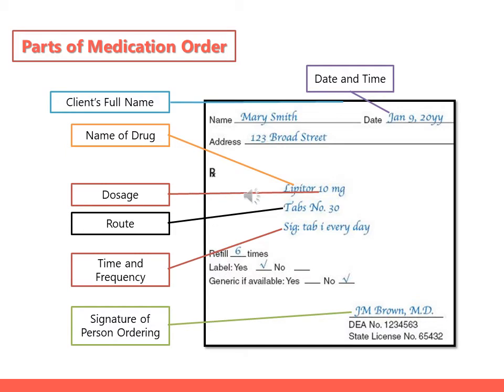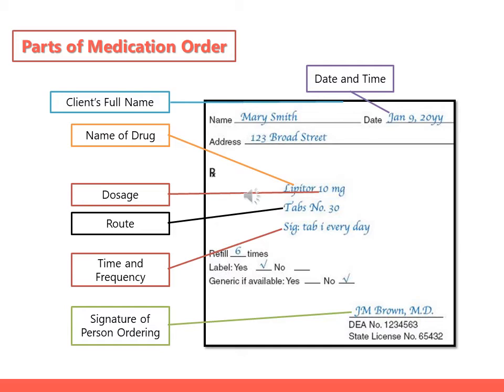As I have mentioned in my first few slides, when your patient is receiving medication, it requires a prescription from a doctor. It requires an order from the doctor. That means you cannot just give medication to your patient without the medication order. And the medication order normally comes from a physician or doctors. If your patient has a medication order, it is very important for you to understand the content of this order, what it says, the different parts.